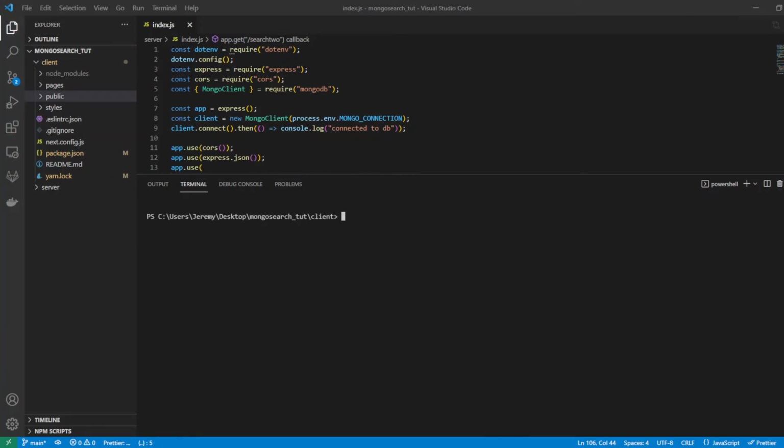With our next app installed, let's go ahead and install the Material UI dependencies and Axios. So that's going to be @mui/material, @emotion/react, @emotion/styled, and Axios.